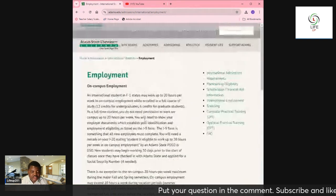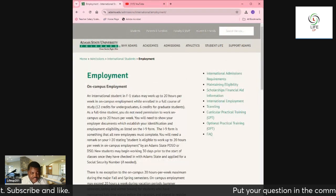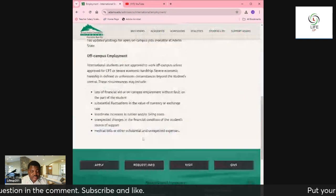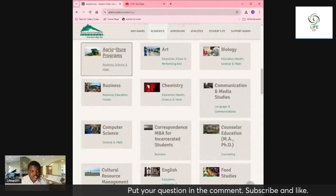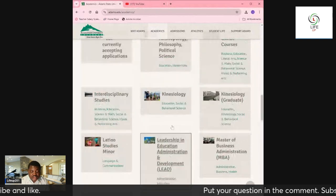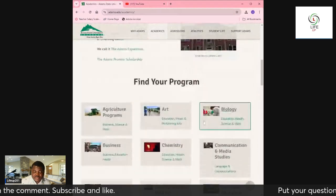So looking at the fee and all the opportunities that you have, the 5,000 they are giving you, you could apply for financial assistance, and then you still have the opportunity to work on campus and even outside campus, meaning this is very, very affordable. So what you have to do is check the programs and make sure you meet the requirements for each of the programs that you are interested in, and then apply to it. As I mentioned, application fee will be free for most programs. So this is what I'm giving you today.